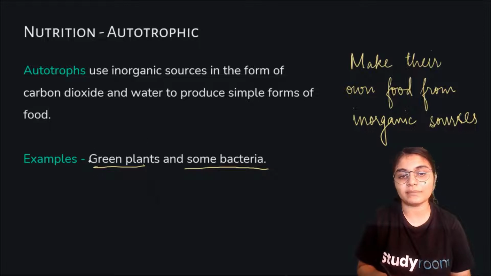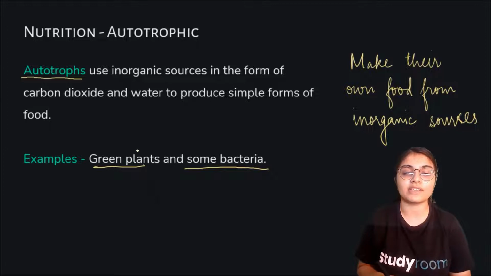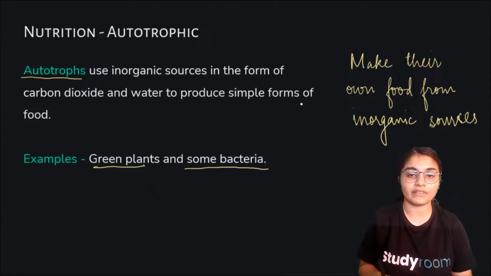As you all know, plants make their own food and hence they are known as autotrophs. So that is why we can always give an example. Whenever you have to distinguish between autotrophic and heterotrophic organisms, you always have to mention the definition in points and then give an example, so that it is very easy to understand what it is and what organisms actually have this kind of nutrition.